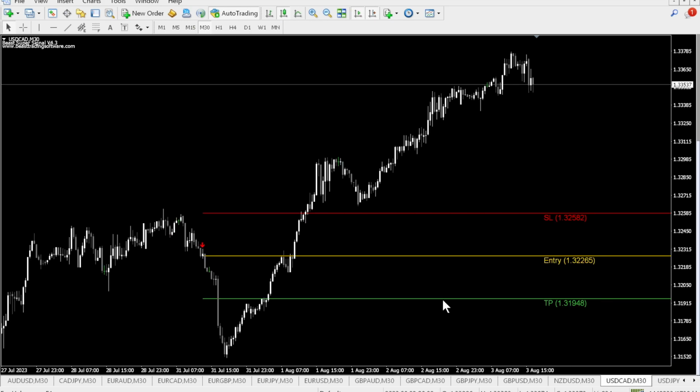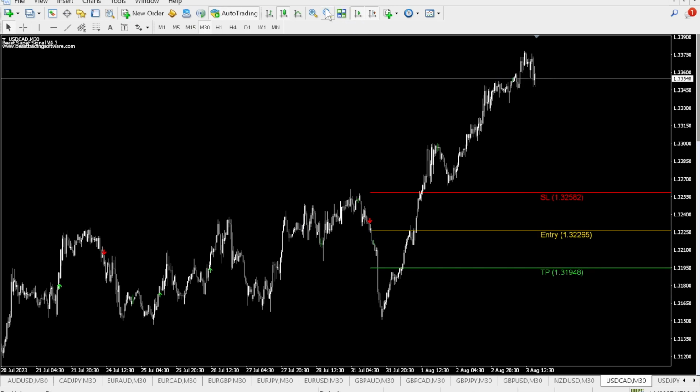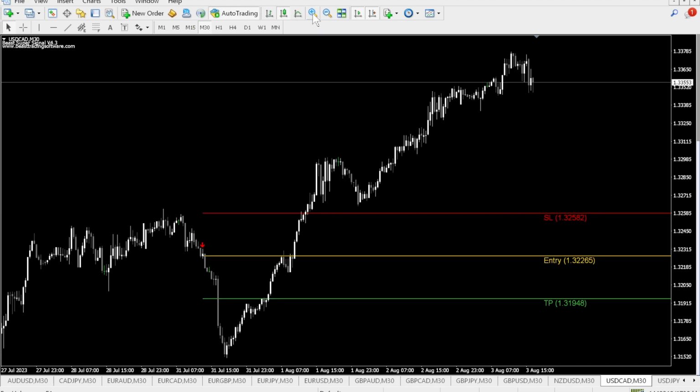Then on to the United States dollar and Canadian dollar. We had a very nice perfect sell here again. Let me see what else has happened on this pair. So looking back, 2 wins here, another win here, another win here. So here again, 1 win, 2 win, 3 win, 4 win, 5 wins, 5 signals over the last couple of weeks, and all of them winners.